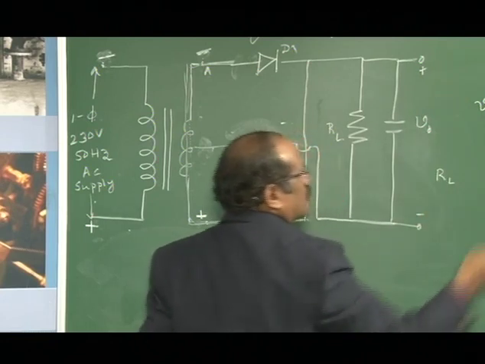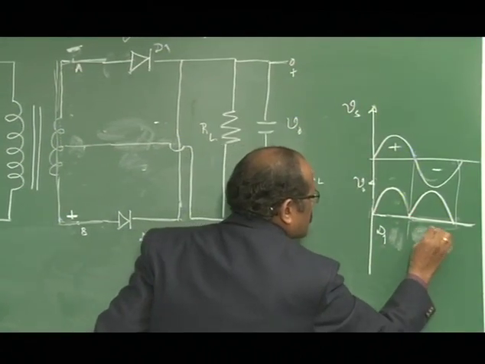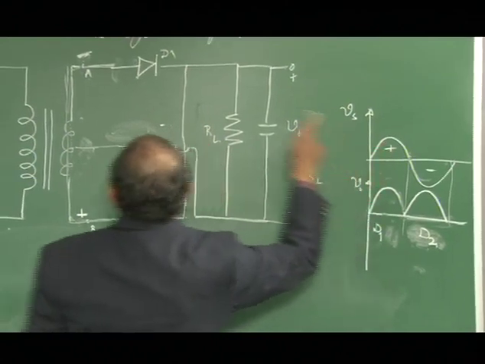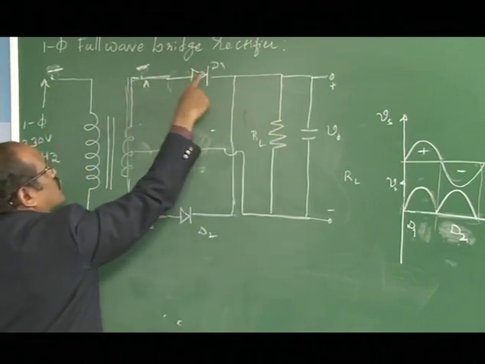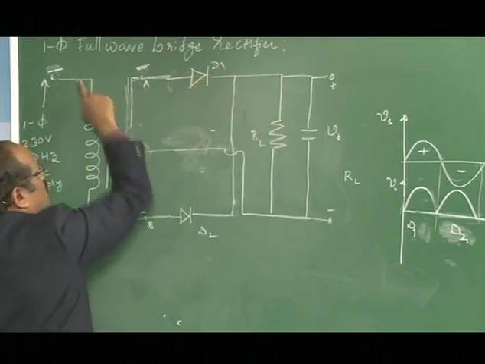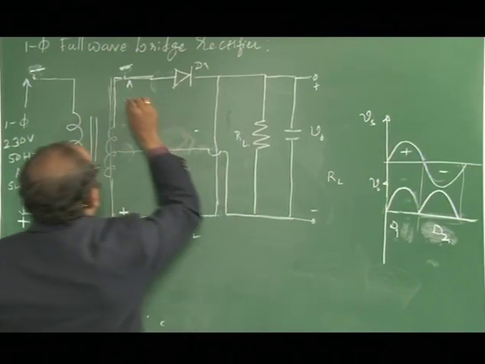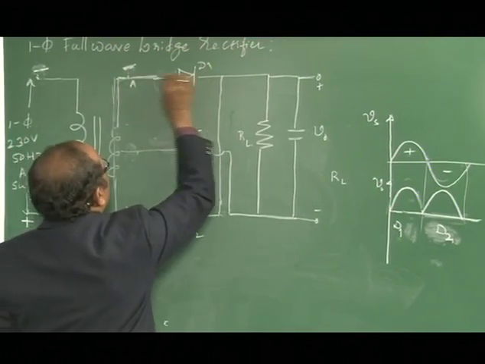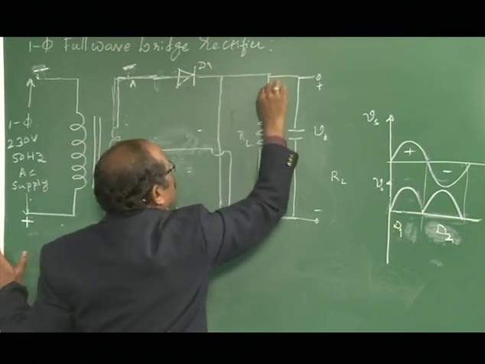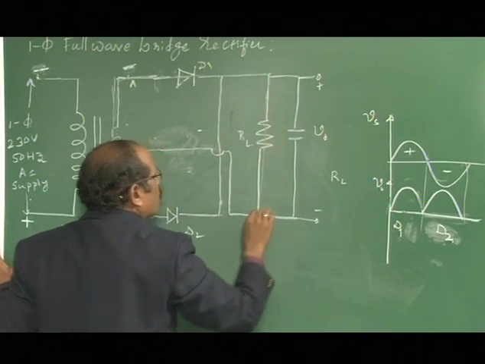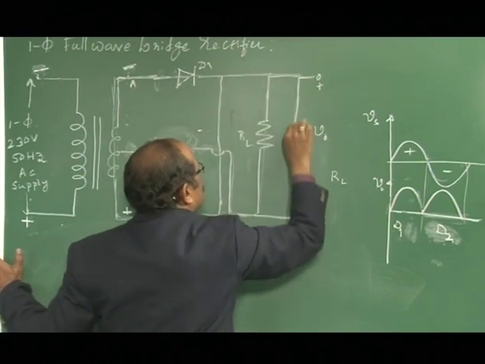Now this is what you are observing here. This is D1, and this will be D2. This is the input signal. During the positive cycle, what happens? The diode D1 conducts. The load terminals are connected to the source terminal through the conducting diode D1. During the positive cycle, diode D1 is forward biased and D2 is reverse biased. So current starts flowing from terminal A through the diode and then through the resistance. That is one current path. The other current path is through the capacitor.